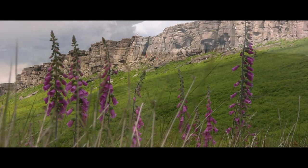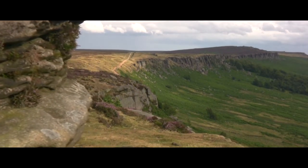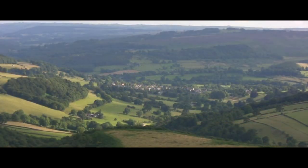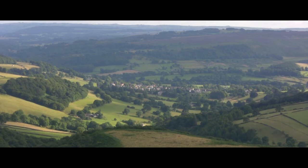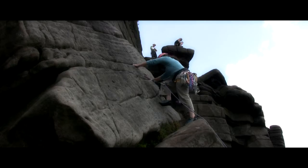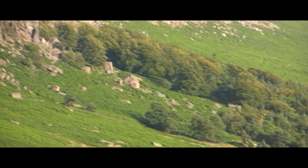Amongst the last remnants of the Ice Age, the iconic cliffs of Stanage are the northernmost in an almost continuous line of gritstone escarpments, dividing the Dark Peak from the gentler curves of the limestone White Peak. Steeped in history, the edge has long been a magnet for both walkers and rock climbers, with both Roman road and packhorse routes adorning the flat plateau above its towering cliffs.